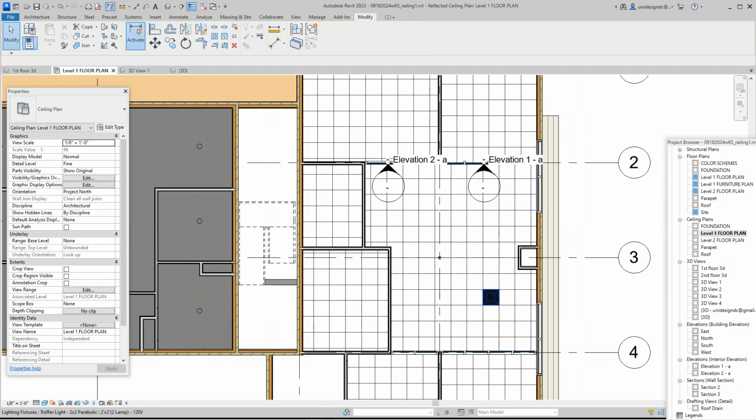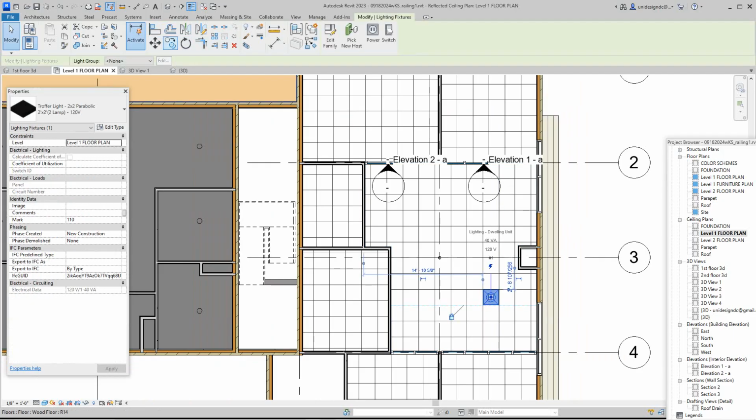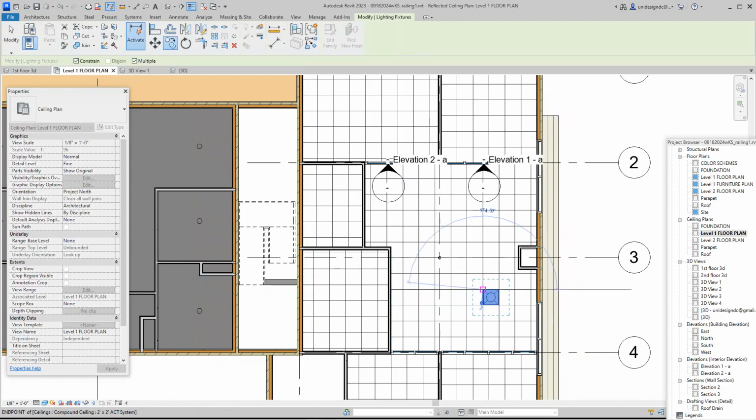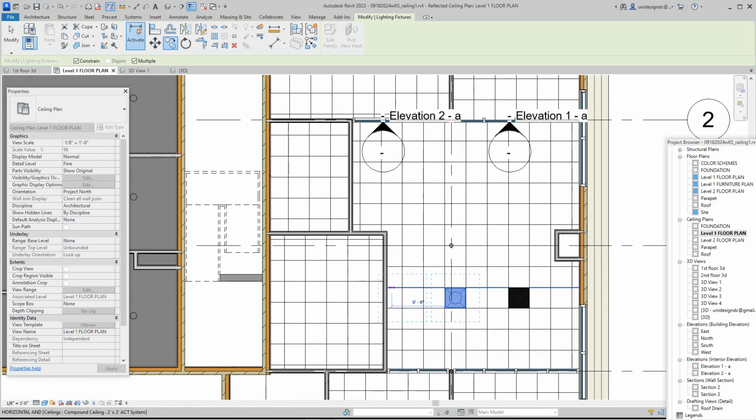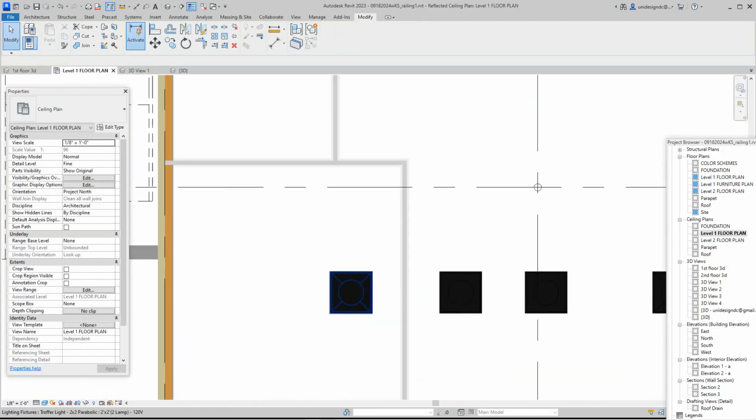And how are we going to do that? Maybe let's just grab one and copy it. Let's say from here to there. Maybe three across there, like that, and then two in this office. Okay, align that there.